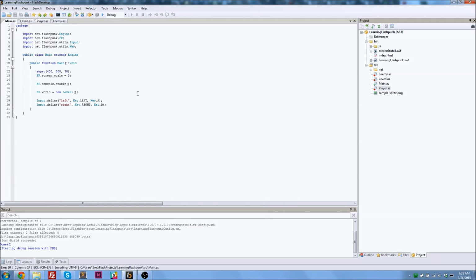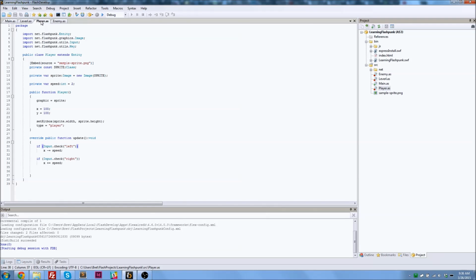We're going to jump back to main, and we're going to do input.define shoot, key.space, key.z, key.x. Add whatever keys you want. This is up to you. You could make up and W be shoot as well. Do whatever you want. This is your first game. Experiment. Try different things. Maybe you'll find a really cool keyboard.